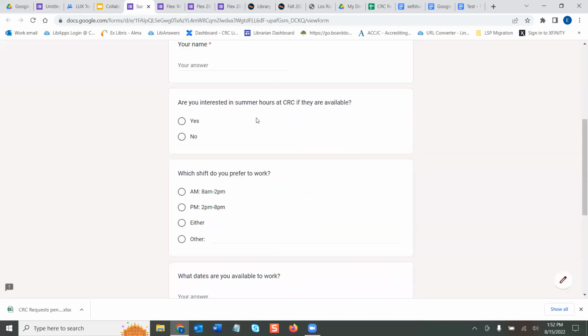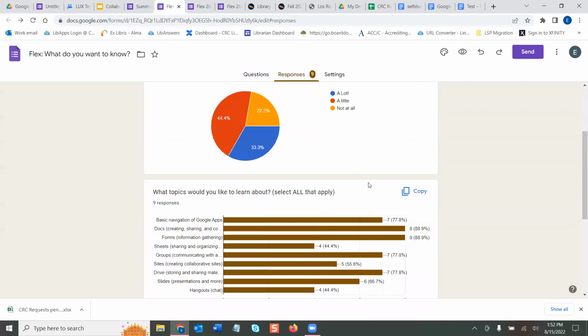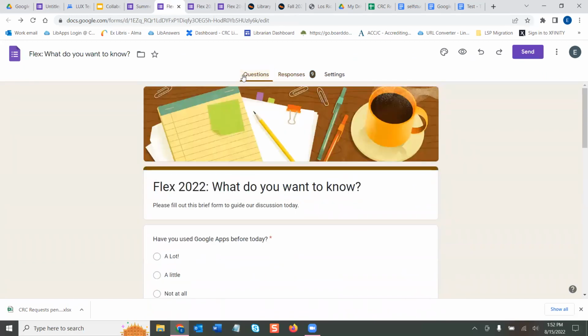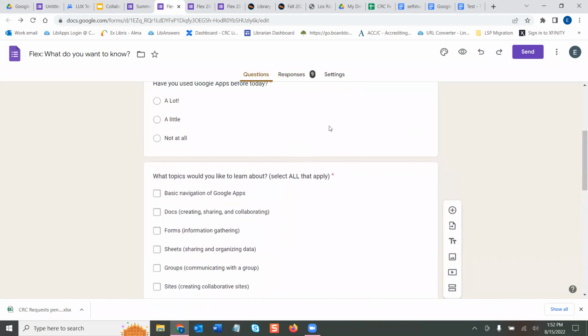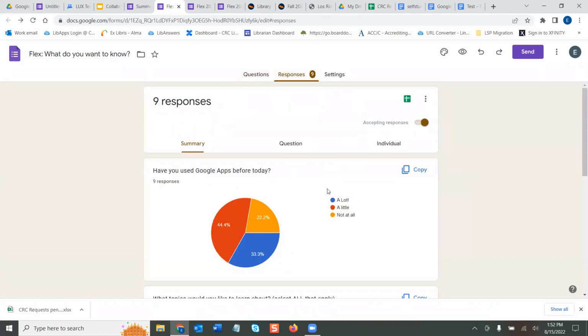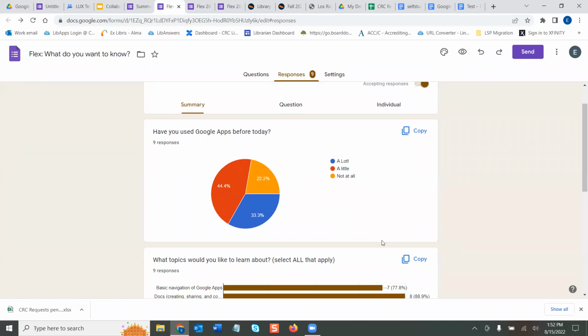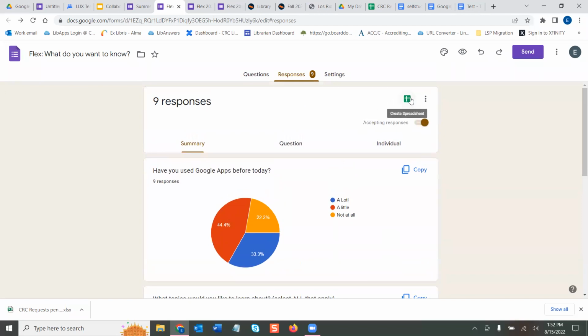When you create a form, the nice thing is that once people fill it out, this is my form editing where I can change things, and I get my responses and I can see them in bulk, but I can also do a lot of things with them. If I needed to see individual responses, like for scheduling, then I can see, okay, this person's available on this day, or I can put things into a spreadsheet. We use this in the library sometimes where we'll input data via a form, and then we'll have a spreadsheet of all of the responses there too. You can close them down when you're not using them any longer and change the settings and share options there too.